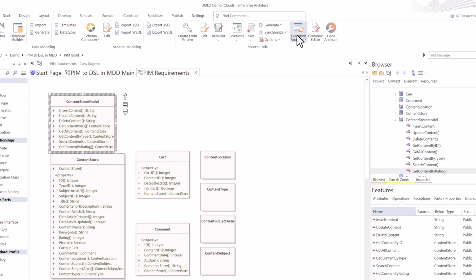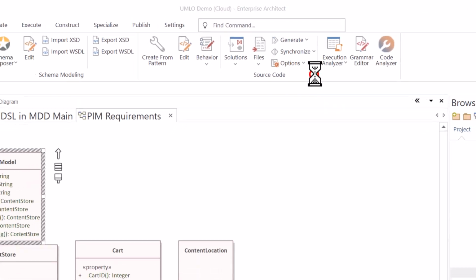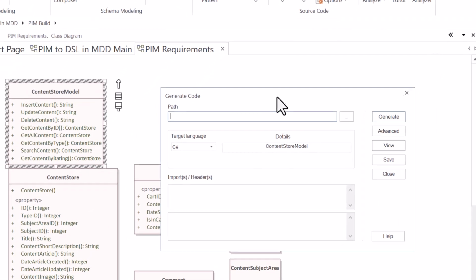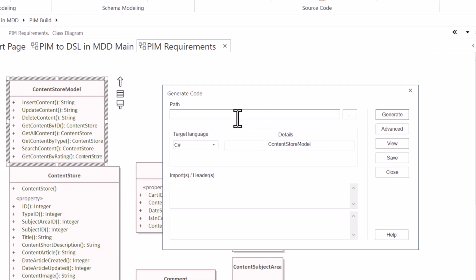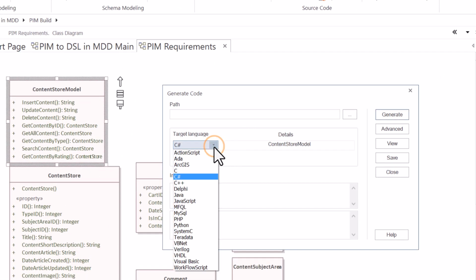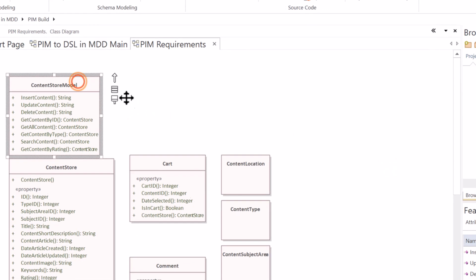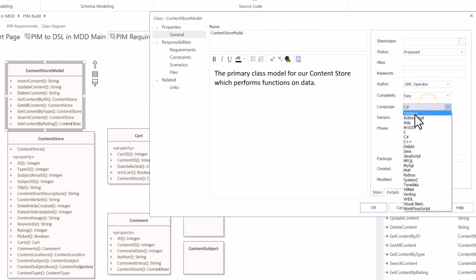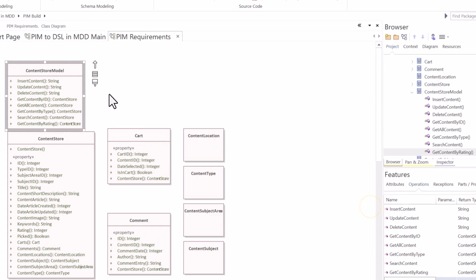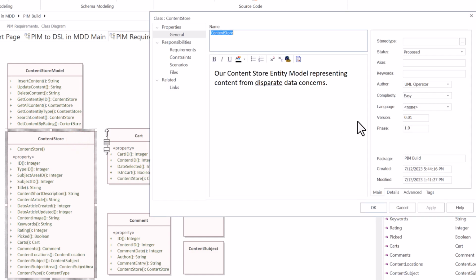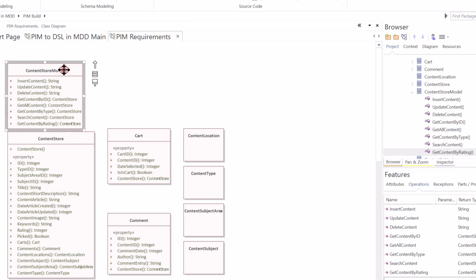But we're going to go to generate, single element, because I want to show off this dialog box here. In this dialog box, you're allowed to choose the technology that you want to generate the code in. Now remember, I'm going to close this for a second. Remember, we haven't made up our mind yet, so this is really none. I go to this one just to double check. There's no technology, no language chosen.